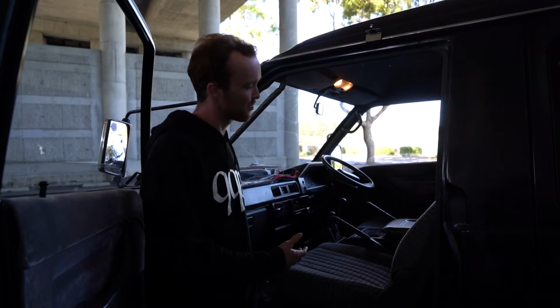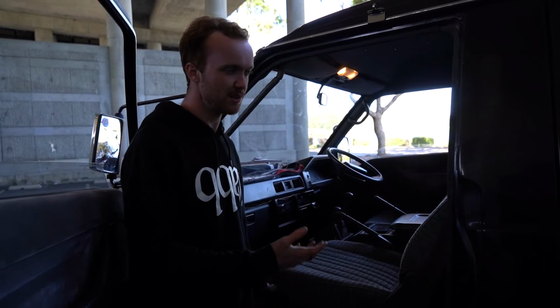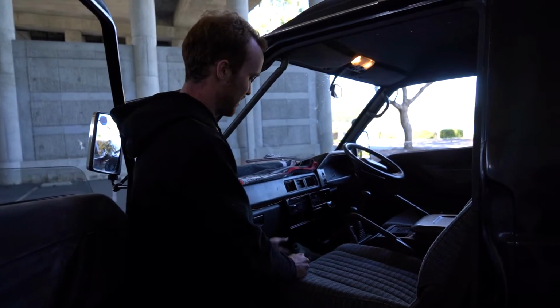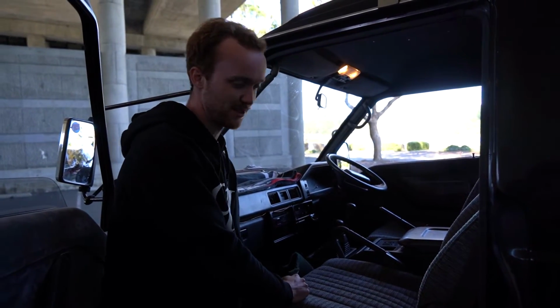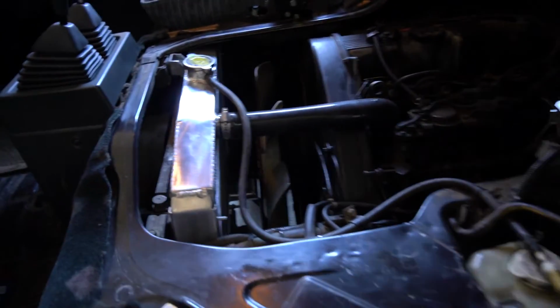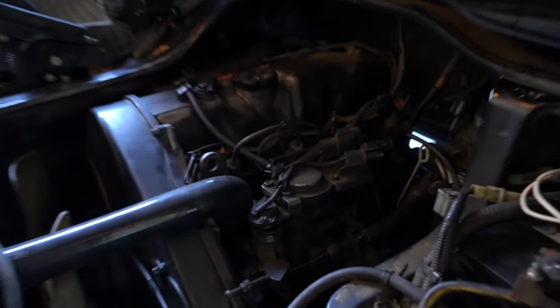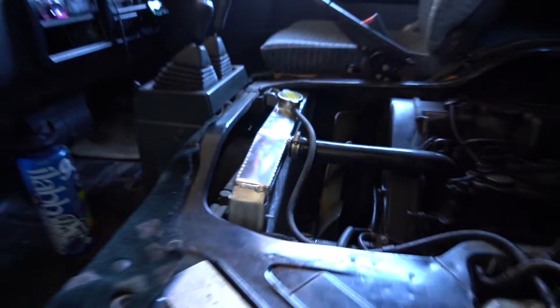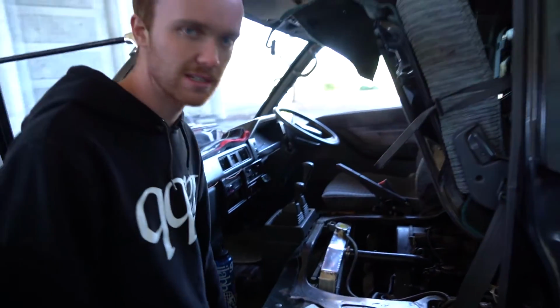So coming over to the L300, you might look at this van and be like, where's the motor? And honestly, you can assume it's underneath the seat, which it is, and it's held in by some latches, and you just pop it up like this, and there you go. There's the motor. You just put that latch on, and you're pretty much good to go. We did a video a month ago where I did my timing belt, my oil seals, radiator, and a bunch of other little maintenance things that I had to get done.